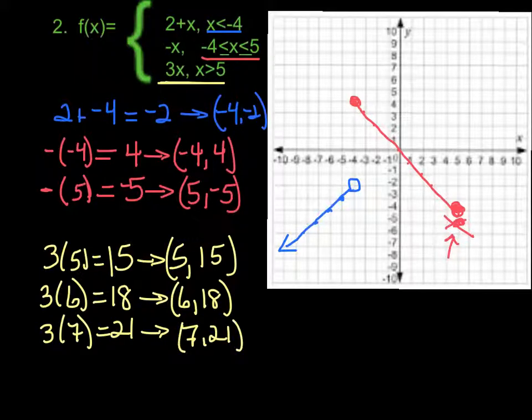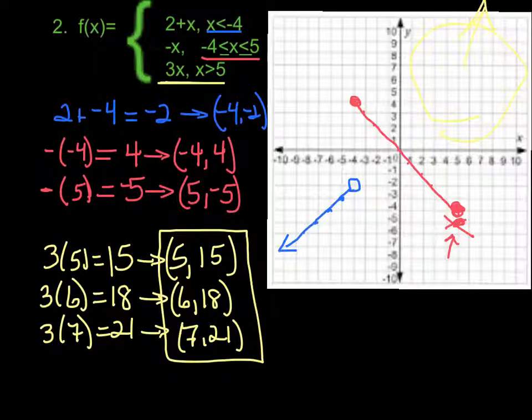Okay, so you're going to have to just kind of bear with me. These points right here would be the points that I would be plotting to get a positive sloping line somewhere, let's see, up here, but it's, you know, way up there. So I apologize for that, but I would have an open circle at 5, 15. And then from there, I would have the next point will be 6, comma, 18. The next point would be 7, comma, 21.